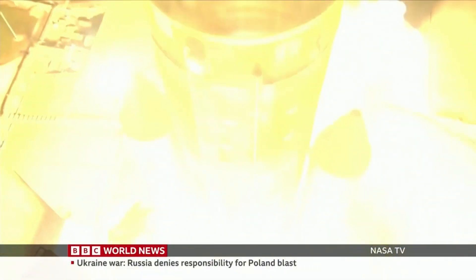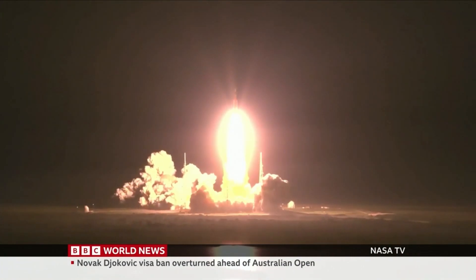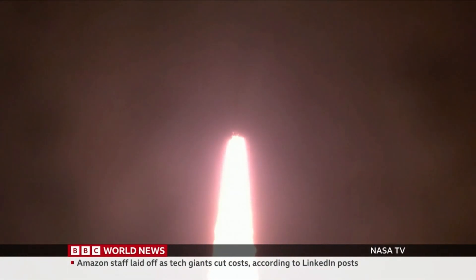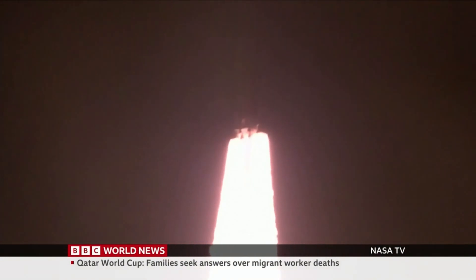In the past few minutes, the Artemis 1 rocket has lifted off from the Kennedy Space Center at Cape Canaveral in Florida. The huge rocket is going into orbit — it's going to orbit the moon with no passengers on board this time. It will be the first step in taking humans back to the moon, possibly by 2025, and then later on to Mars. Scientists are hoping this was third time lucky for the launch because they had to abandon two previous attempts.